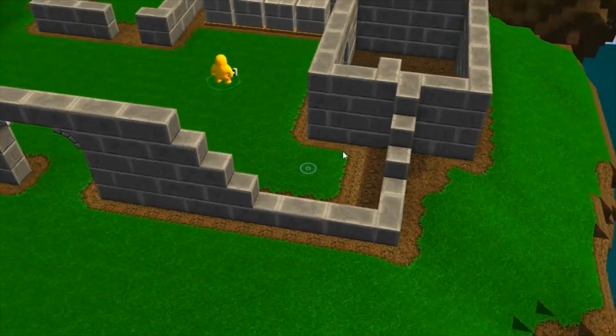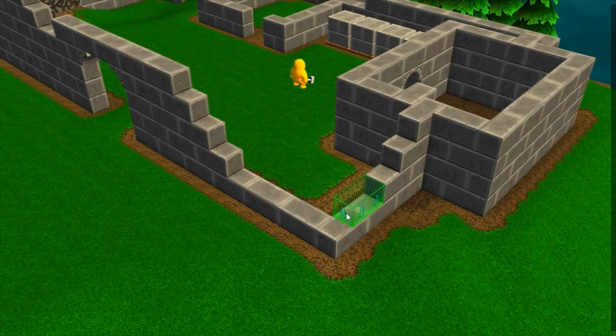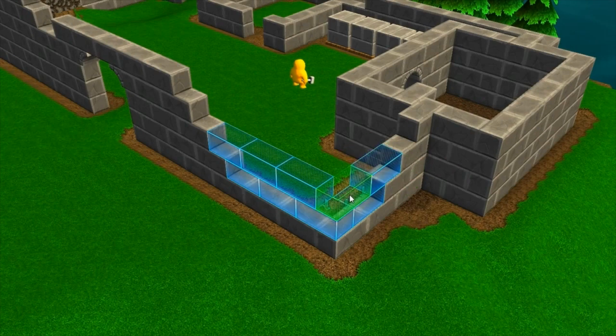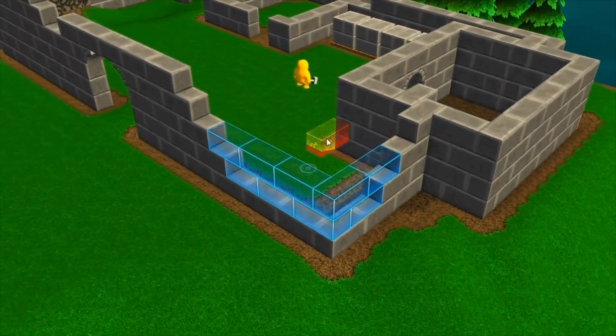You kind of control your units. You basically tell them, hey, I want to build this castle here. And then you have your designated group of builders that will go and grab blocks from a stockpile and plant them down and start building up walls to the castle. So here's where the game gets interesting.